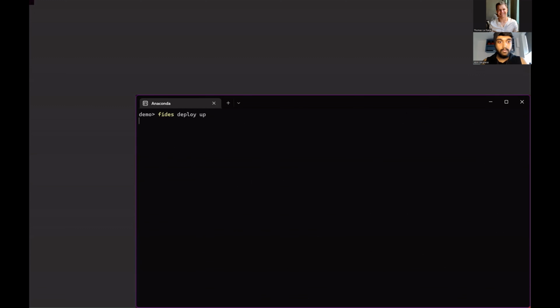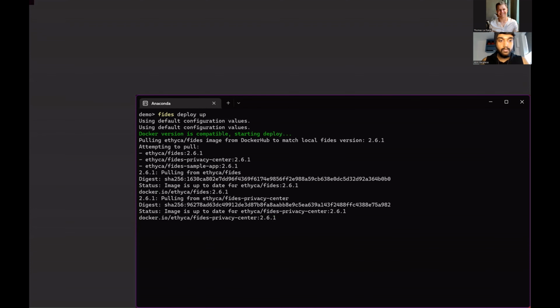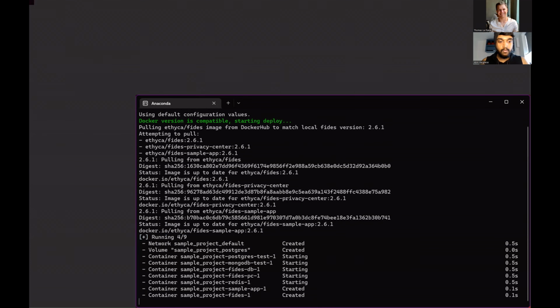What this is going to do is pull the relevant containers that are the matching versions. It's going to spin up a demo application for you and give you a list of things you can do to poke and prod at it and get started with some of the tools in our system. I've already run this before, so it's all cached, and it's just going to start those containers up. This will also require Docker, and it will do Docker version checks to make sure that you have everything you need to run this locally.